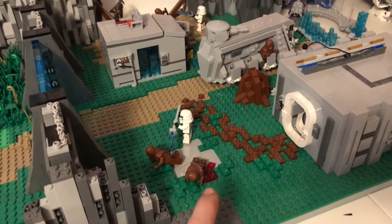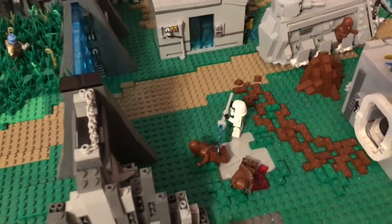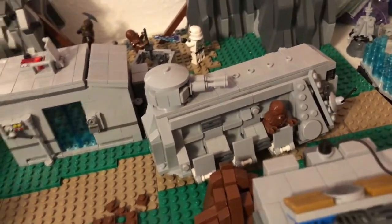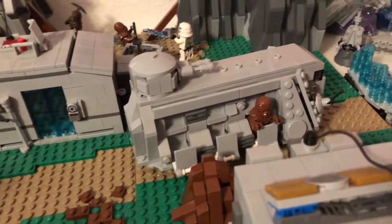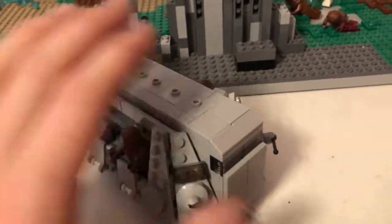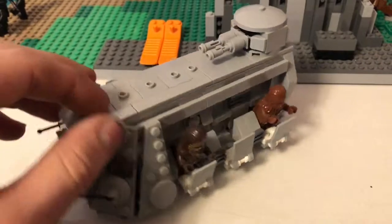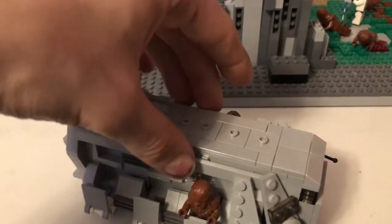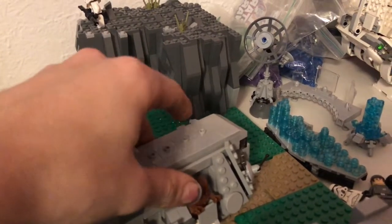This is like the execution area — I just wanted to do that little technique with the offset tiles. We've got some monkeys getting slaughtered. Over here we have a modified imperial troop transport that I was talking about in the last update video, which I'll link in the corner and at the end of the video. This is the final product and I think it turned out pretty nice. There's no way to access the front cockpit or any of that, but this is really just for looks. Got lookouts on either side. I did have a crate up here but I decided to take that out.